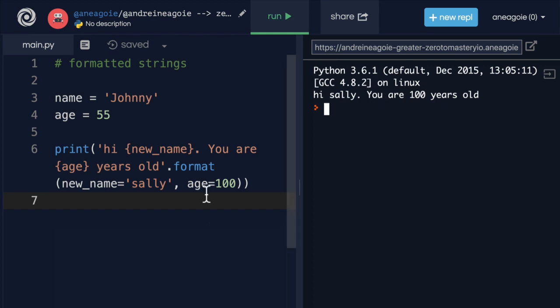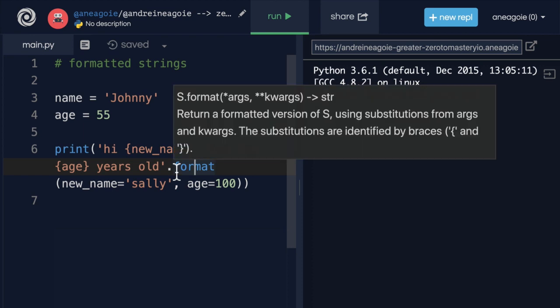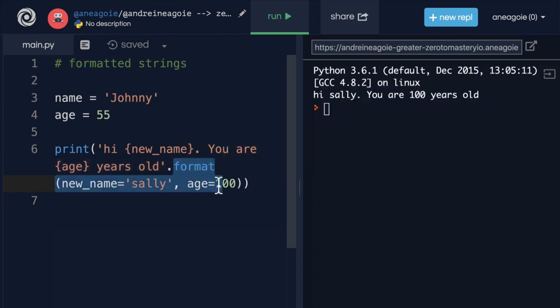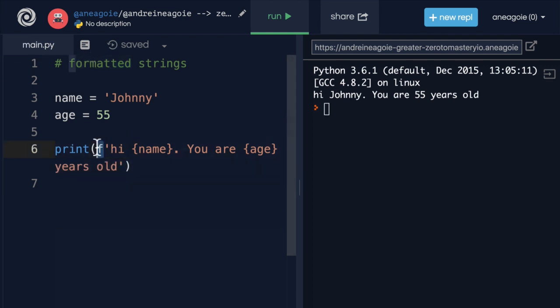As you can see, with dot format, things are a little bit more complicated. You'll still see this, and all Python 2 code still uses the dot format. You'll see a lot of Python 3 code bases that still use dot format because some people prefer it. But I would argue that the F at the beginning of a formatted string is the way to go because it just makes things so much easier, right? Nice and clean, nice and easy. So I do recommend that you use the formatted string with the F in front. And for short, we usually call this an F string.